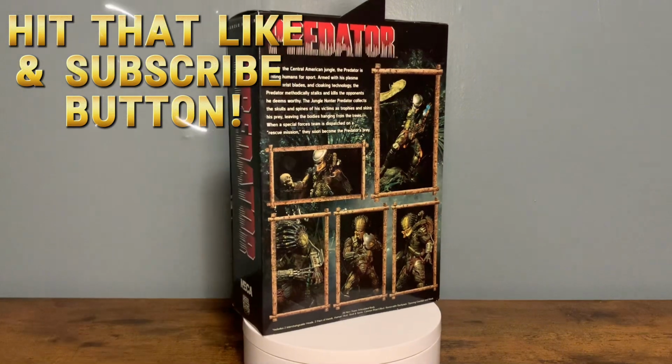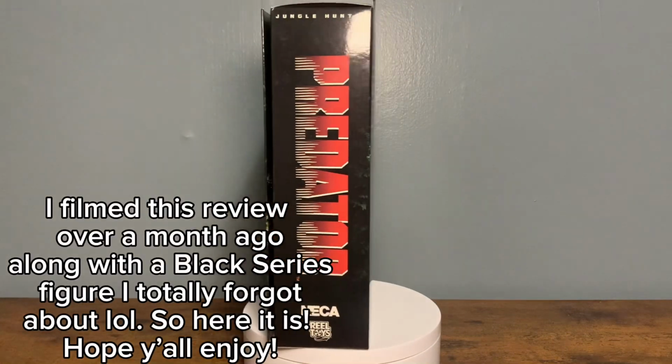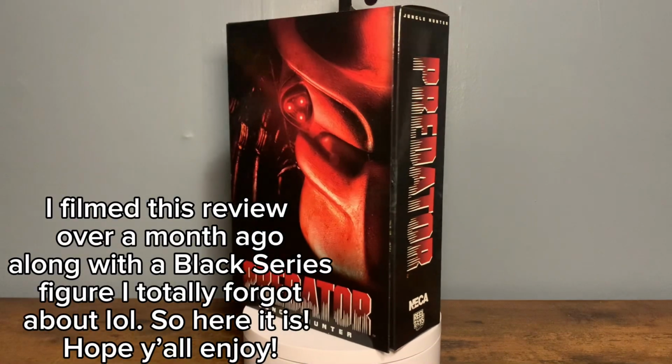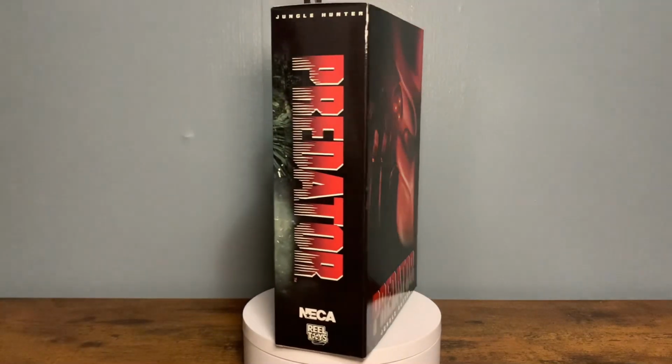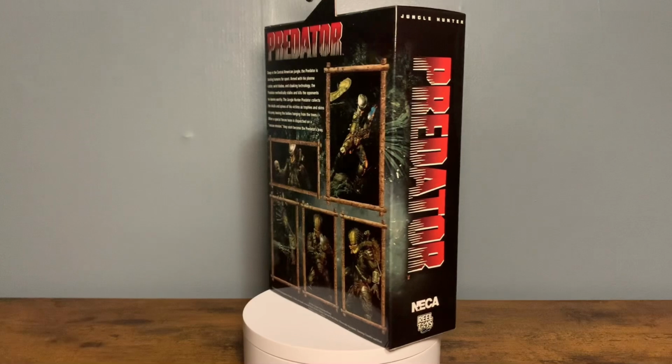And like I said, today I'm taking a look at this Predator figure from Neca. This is from the 1987 version with Arnold Schwarzenegger, the OG, the very first version, of course. And just an awesome movie.